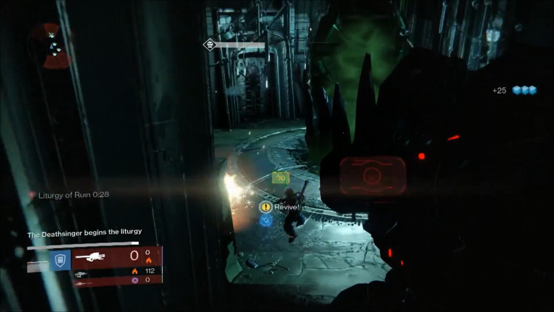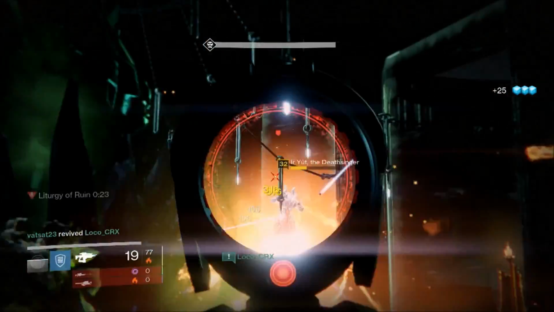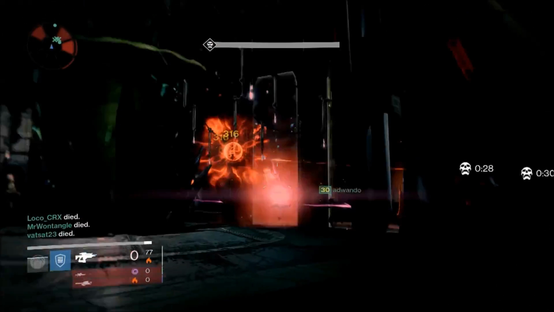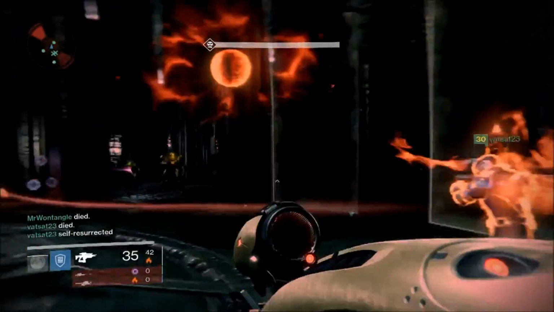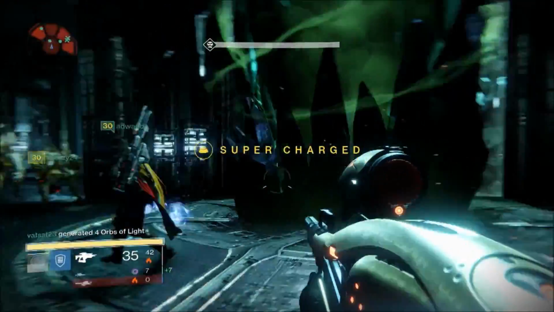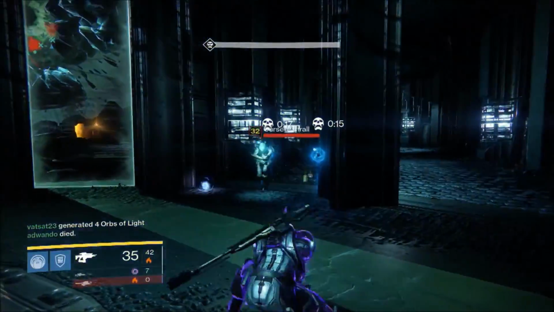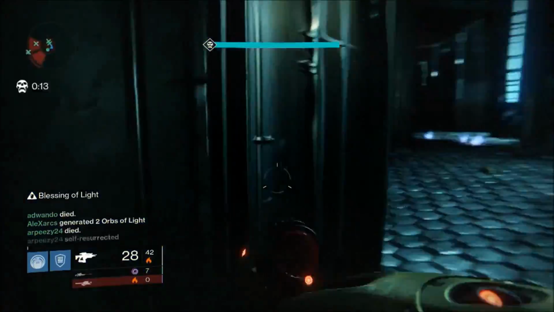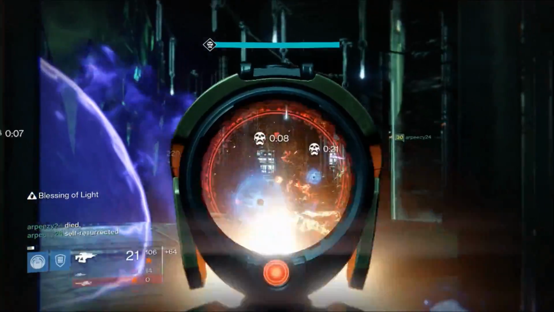It's still alive on our screen there, you can see, and you can see there the Deathsinger begins the liturgy. So Liturgy of Ruin is going to happen in 19 seconds, as you can see there. But we managed to get it down pretty quick. We got it dead, and so that manages to avoid the instant wipe that causes. So you are on a timer-based run on this part of the raid. It's kind of a pain, but it is doable.